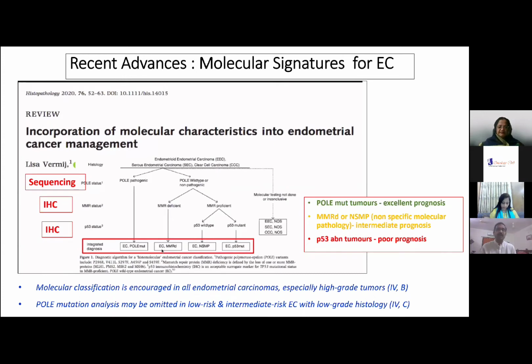What is important, and Dr. Bafna did mention, that POLE mutation is usually detected by DNA sequencing, which is not very easily available in most parts of the world. However, it is very easy for immunohistochemistry to be implemented in various settings. A word of caution: you do need a good pathologist and interpretation for these IHC studies so that the molecular classification can be implemented very easily in your departments.